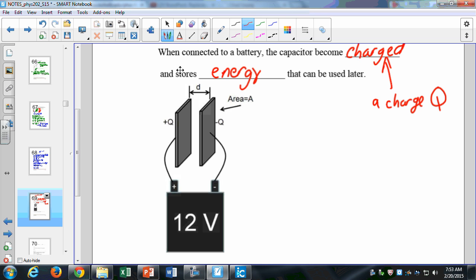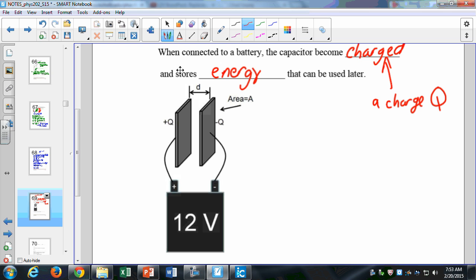We'll measure that in coulombs, just like we've done before. Although in reality, when you talk about the charge on a capacitor Q, really what you get is a positive Q on one plate, and a negative Q on the other plate. But we'll just talk about this in terms of the total charge Q.